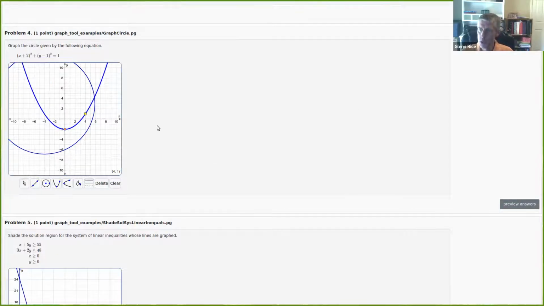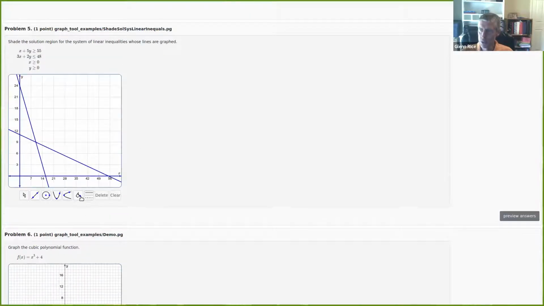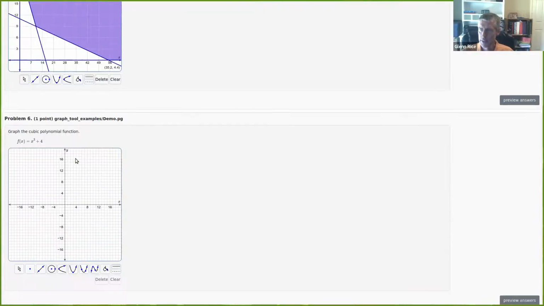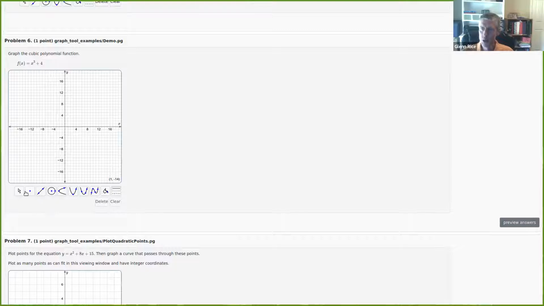There are also some new tools. This problem demonstrates that you can shade. That wasn't new. You can have already existing graphed objects that are part of the problem. That's not new. The new tools are the point tool. That was actually developed by Alex Jordan at Pacific Community College, just for graphing points. Then there is the 3-point quadratic tool.